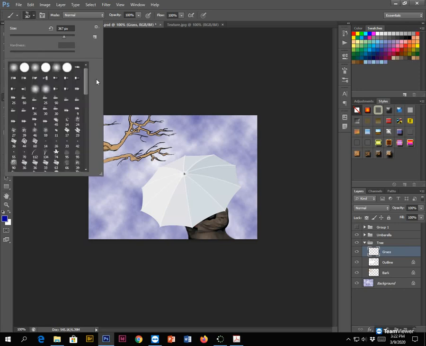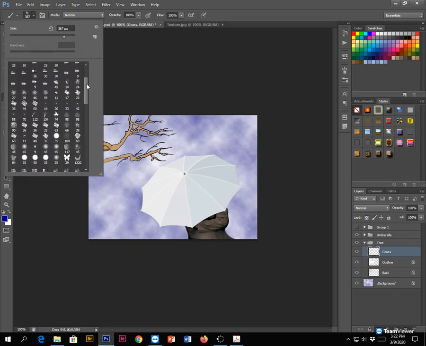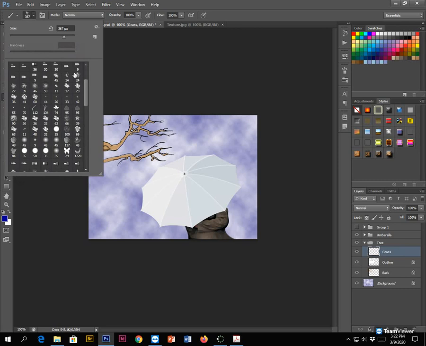Okay, so we want to open that up. We want to scroll down just a little bit down your list of your default brushes, and you will see two grass brushes and then a few leaf brushes there. And if you mouse over the brushes, the name pops up: dune grass, grass, scattered maple leaves, scattered leaves. You want the one called dune grass. It's got 112 underneath it. That's the size of the brush in pixels, 112 pixels. Click on that to select it.